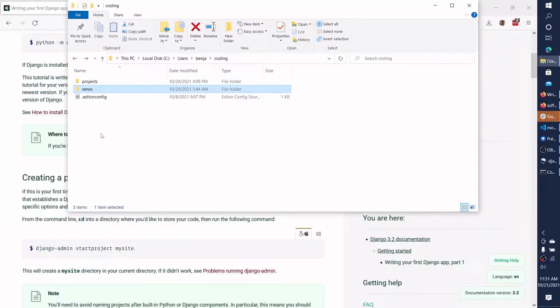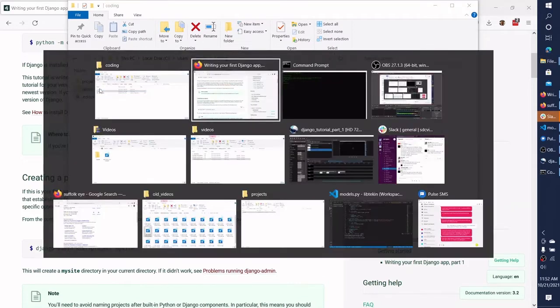What a virtual environment will have is a lot of settings and a lot of software that you're going to download into this virtual environment. And it will apply only to the project that you're working on. That way, if you're working on more than one project, your second project might have a different set of dependencies. Some dependencies might be incompatible with others, so virtual environments are a way to keep all that separate.